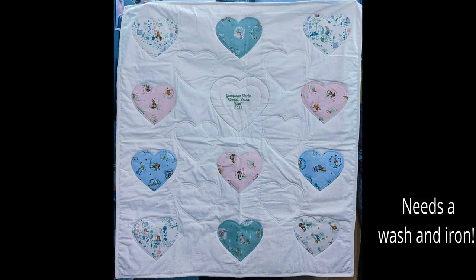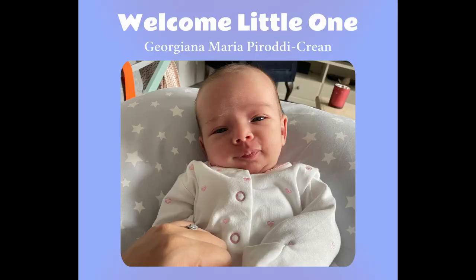So here's a photograph of the fully bound quilt. And one final thing before I leave you to your day. Welcome to the world, Georgiana Maria. So, so beautiful.